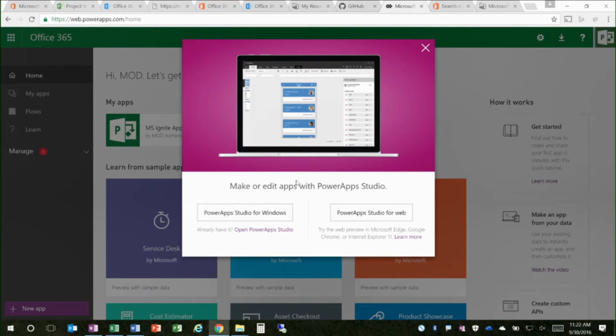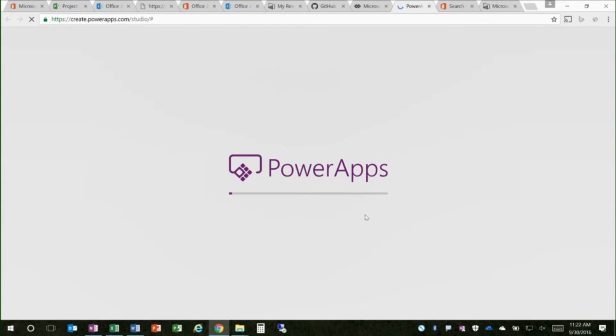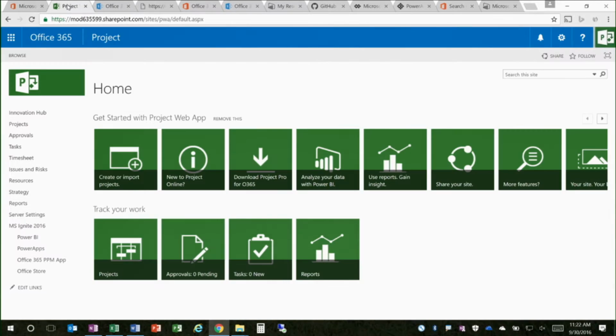First of all, Power Apps also provides a desktop application. I don't know if there is any difference between the desktop and the web browser, but I know that you can do most of the things in both. We are going to use the web browser today. So, creating a new Power App using the web browser, and I'm going to copy here.